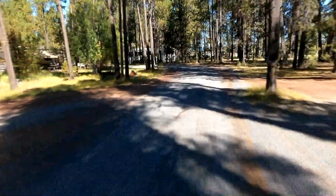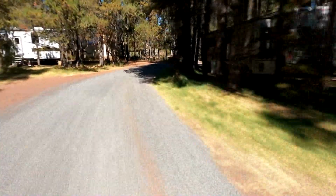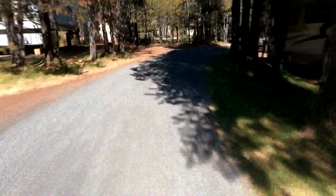I don't know that I'm not running out of gas, but that's okay. We're almost home. Just need to go a little bit longer. And there's the Endeavor right there. I can walk it from here.